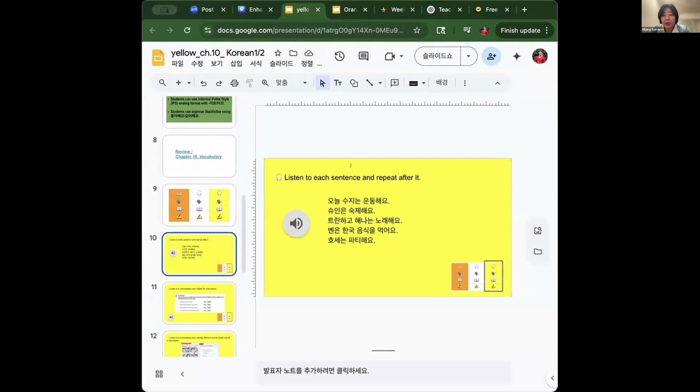In their case, they listen to each sentence and repeat after it. So they need to practice it. The novice, mid, and high level students can do it by themselves or help each other. But this Vincent group, which is 5 or 6 people out of 30 students, needs extra help. So I go and check whether they are following the instruction, and whether they are reading sentences properly after listening to each sentence. This one also.